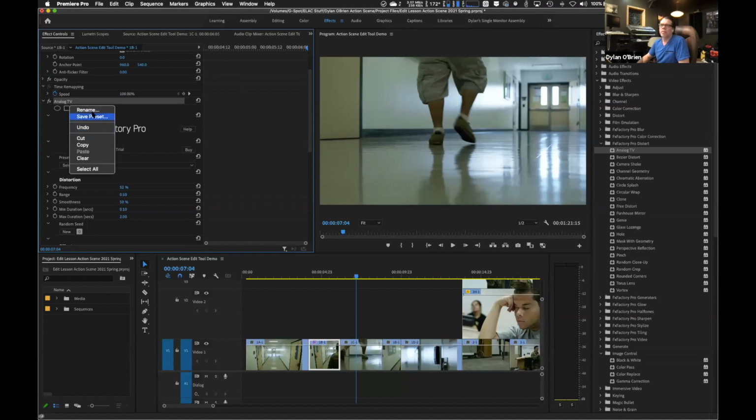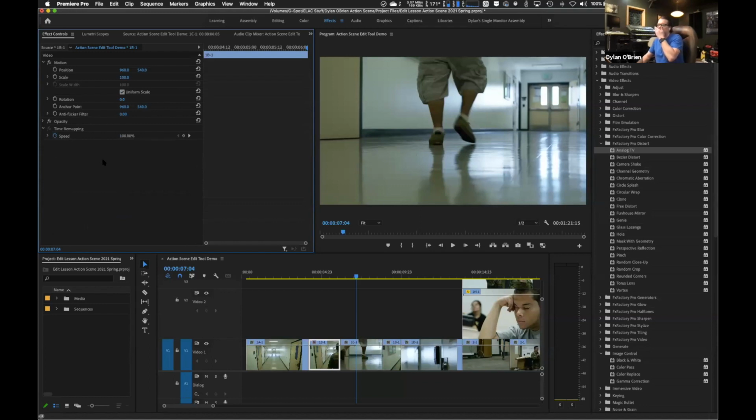So again, if I don't want it, I'm just going to hit clear, get rid of it. So this is kind of how effects work in Premiere. I'm going to drop it on the clip, and then up here in effect controls are going to be all the controls for it. Some plugins have a separate window that pops up. It all depends on how the plugin is built and works. So some can do certain things, others just work with what's happening in here.